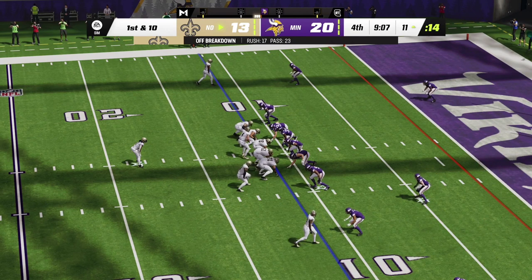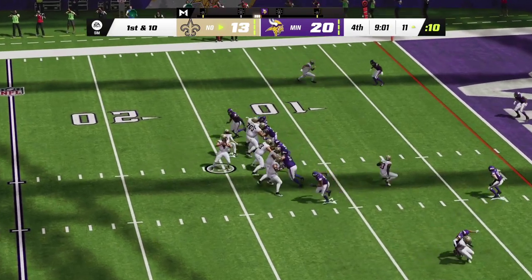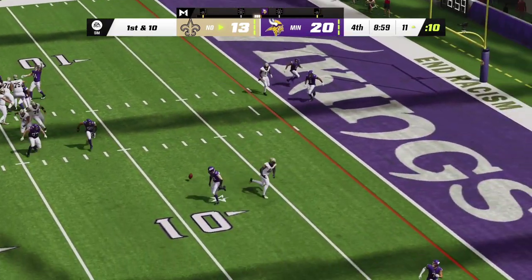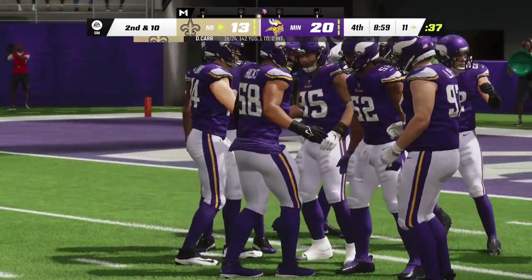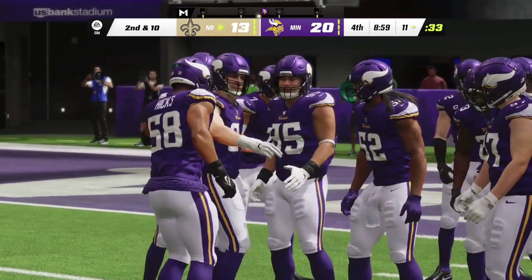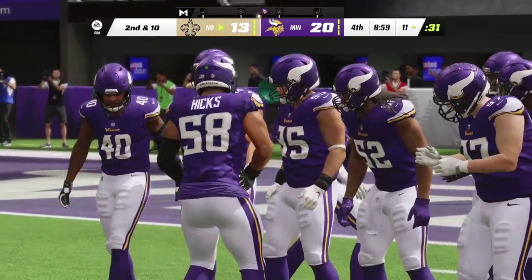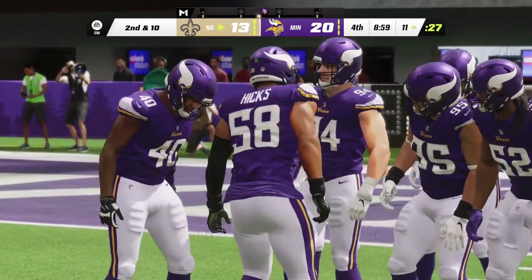Now a first and 10 at the 11. Carr now to throw, and it's incomplete. That certainly appeared to be a play call where they were just trying to make second down, second and short. I think they thought the coverage was off a little bit more than it was. Nice job there pressing up on it and forcing the incompletion.